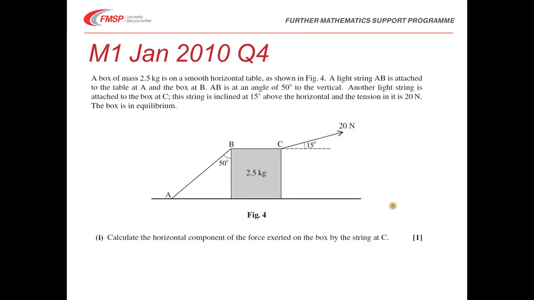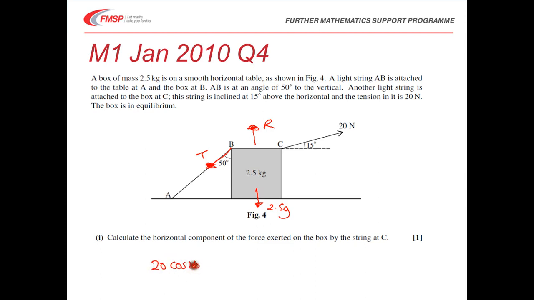Let's look at part one of the question. I'm going to start by labelling the diagram. We have a weight of 2.5g, a normal reaction R, a tension of 20 newtons acting at 15 degrees — which has already been drawn — and a tension in a second string acting down towards the ground. We need the horizontal component of the force exerted on the box at C. Resolving horizontally, turning through the 15 degrees, that's 20 cos 15, which works out to 19.3 newtons. That was just one mark.